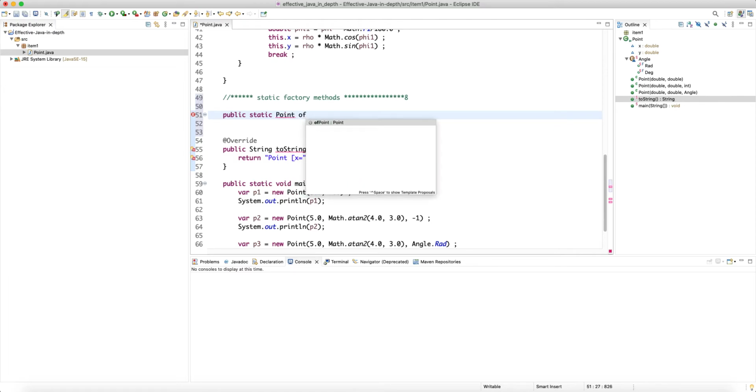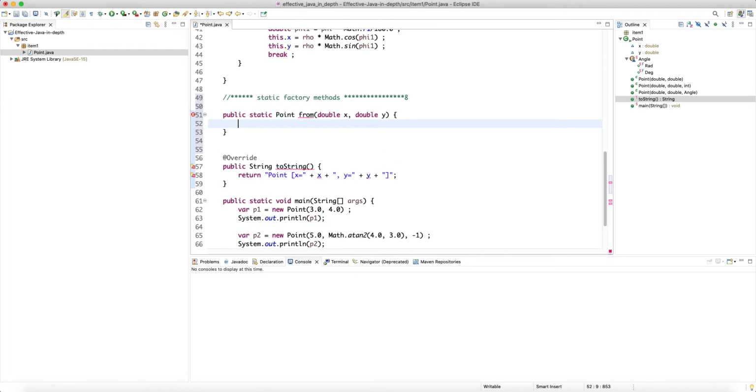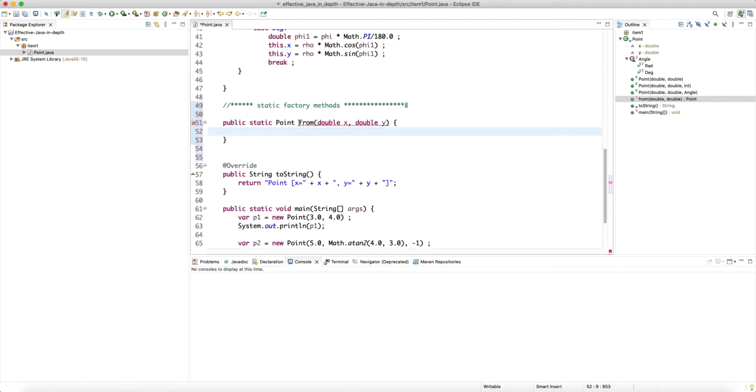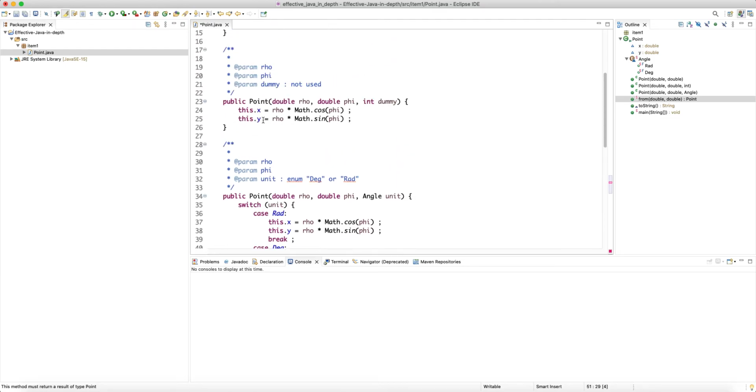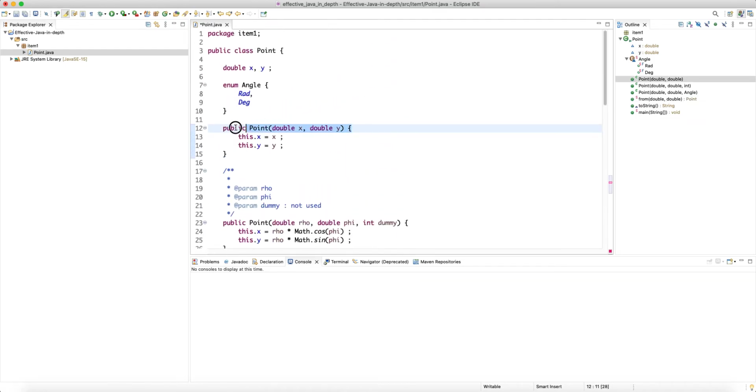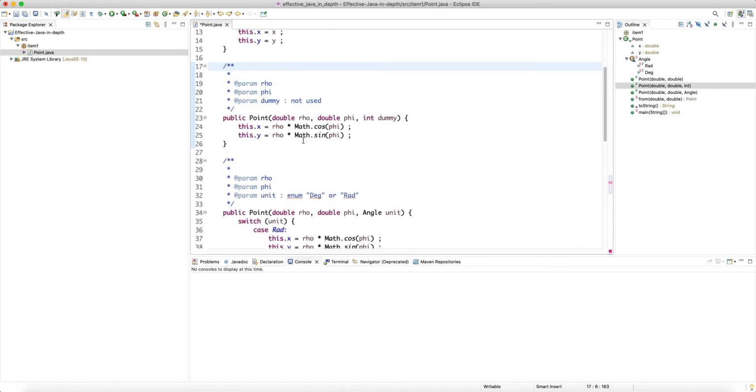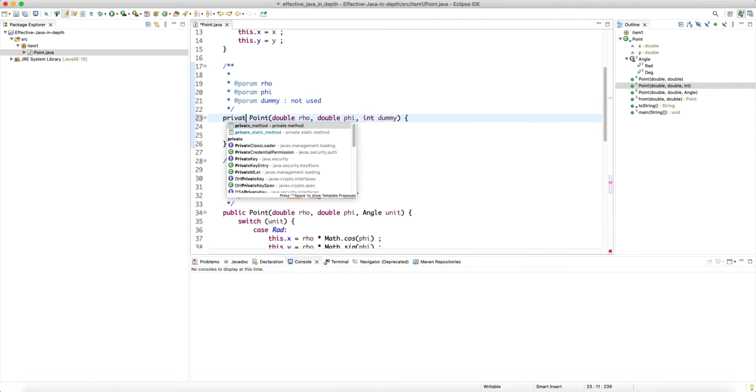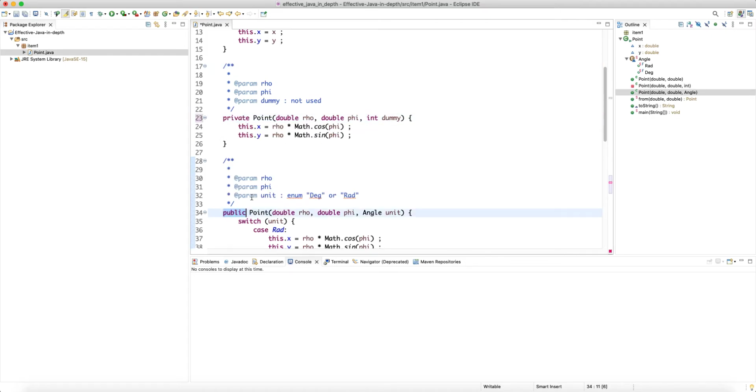I can name it of, or from. Let's start with from. We can default it to a Cartesian, double x, double y, right? And usually when you do this, you want to make the constructor private. Here we're using public, but there is really no point, so we can go private on all the constructors.